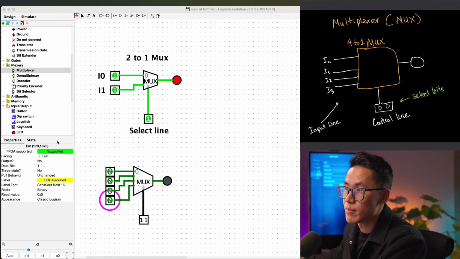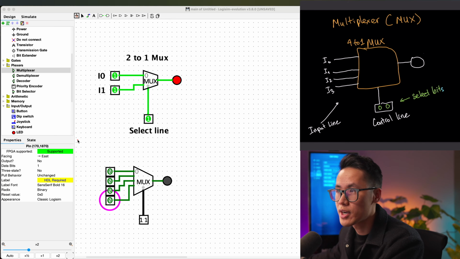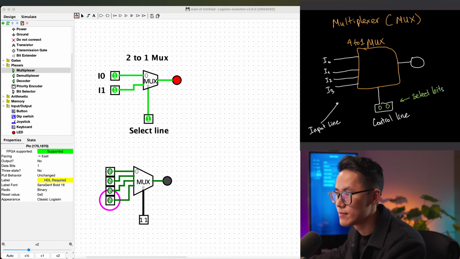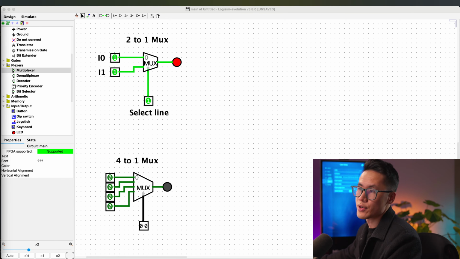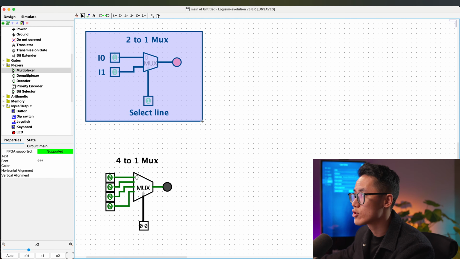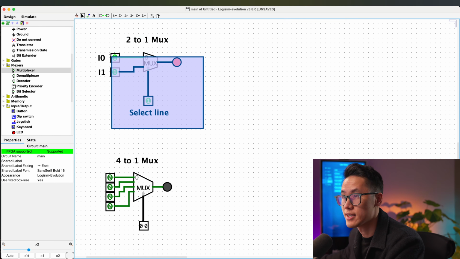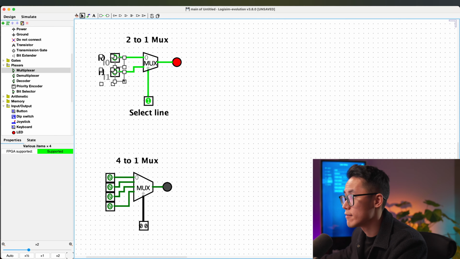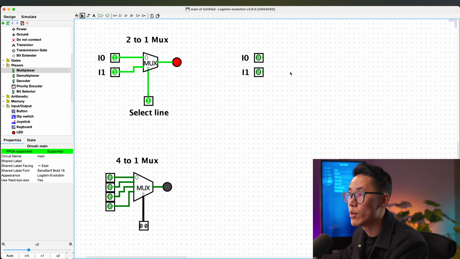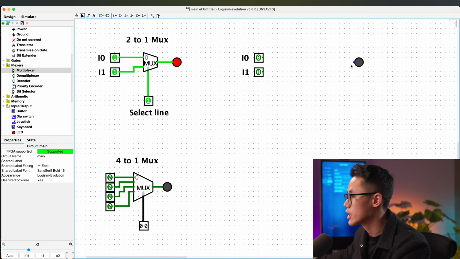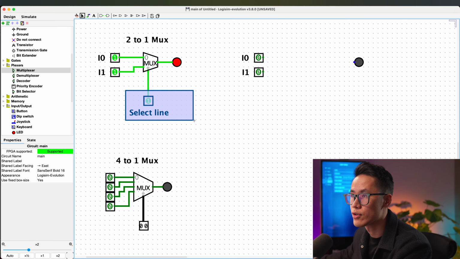Let's go to the interesting part, which is recreating this one by using just logic gates. Now let's create that just using logic gates. So let's create the 2-to-1 mux first, because that's easier. So what components I have, I will copy over. So I have two inputs, I0 and I1, I'll copy it over. I will have an output, which I have to eventually control.